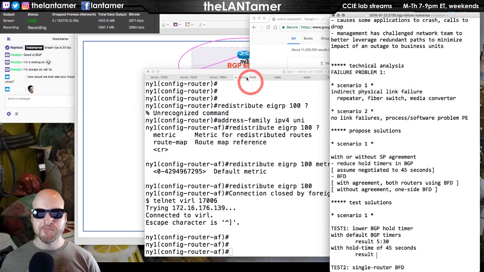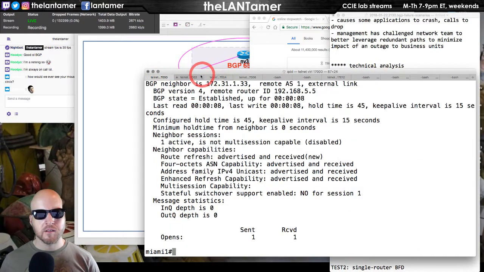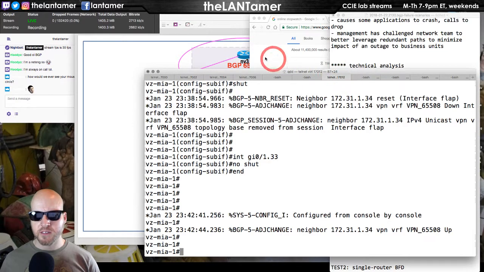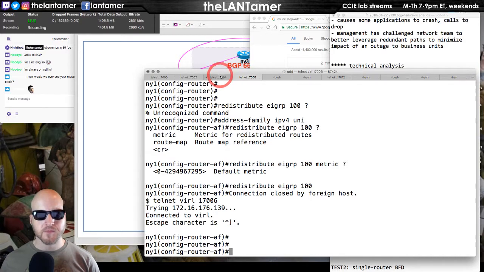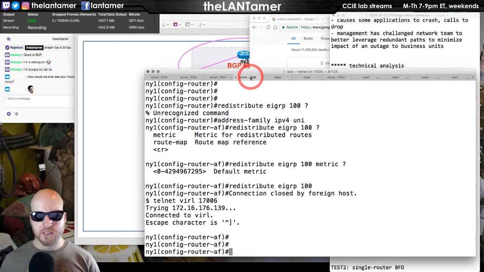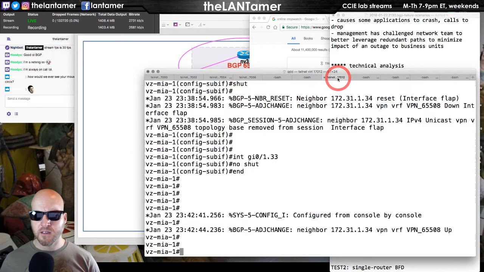Result. All right, let's go to our Verizon router. Let's get ready to do our ping. And let's go to our Verizon router and shut that interface back down.